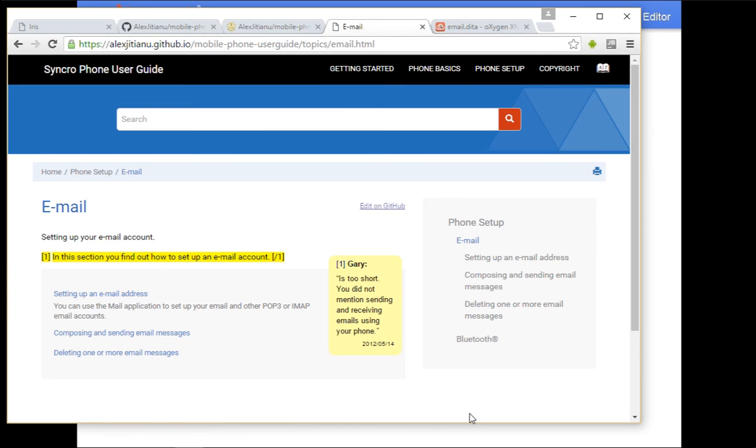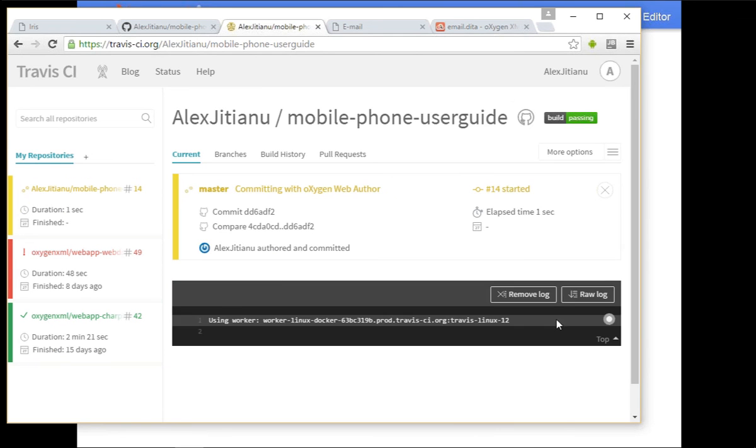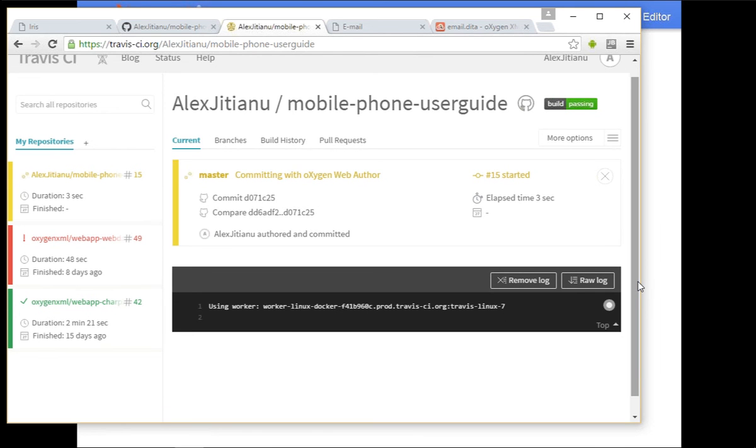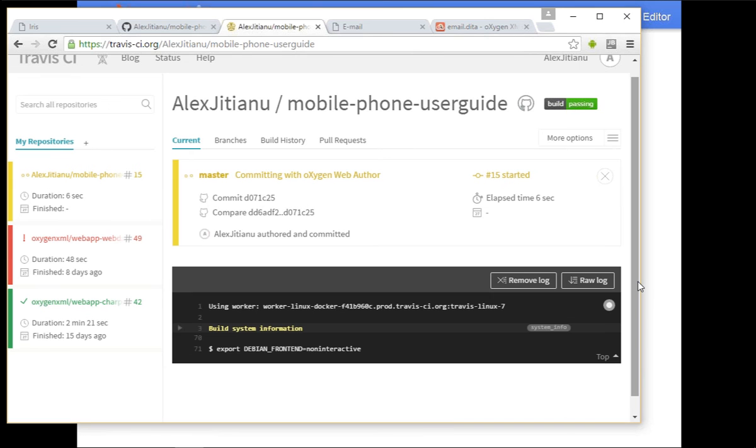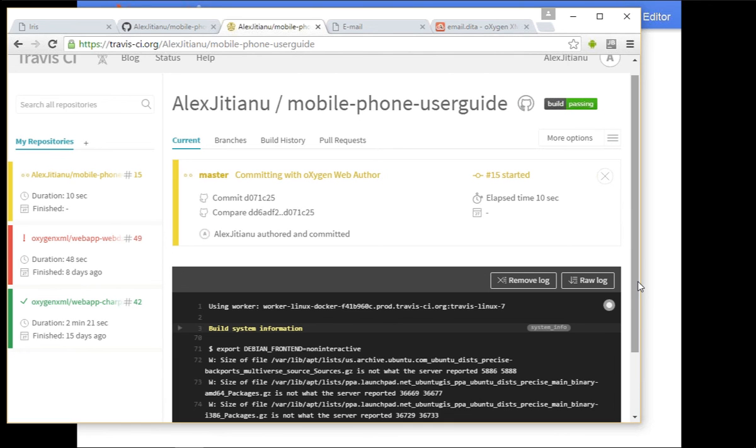I will be able to edit it myself using the oXygen web author, and when I'm glad with the end result, when I'm glad how it finished, I can take my topics from GitHub and commit them in my real versioning system or CMS, because usually writers want to have this control of when something is committed and how, in which form.